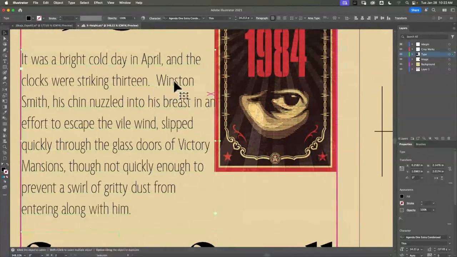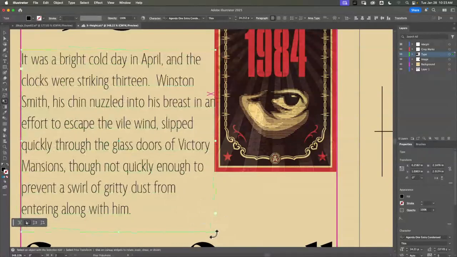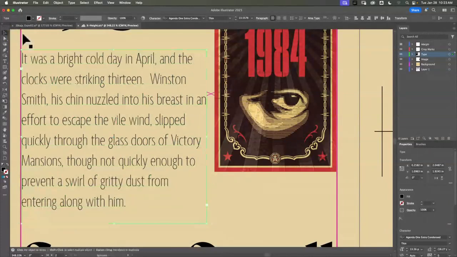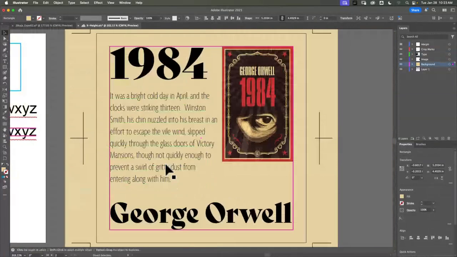So this is this type. This is an X of the same size. And I'm going to make sure my text won't go any closer than the X height. Have that be a safety guard for you. So if you're real close, I'll ask you, is it an X height away? Is that closest letter further than the X height of the font away from the image? That's a pretty good way to look at that.